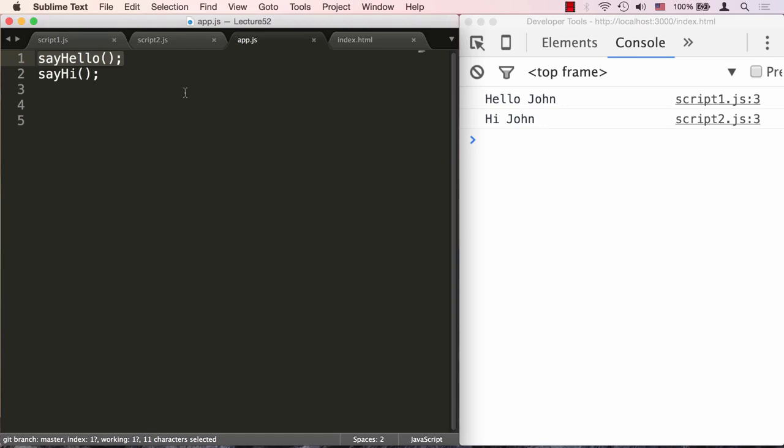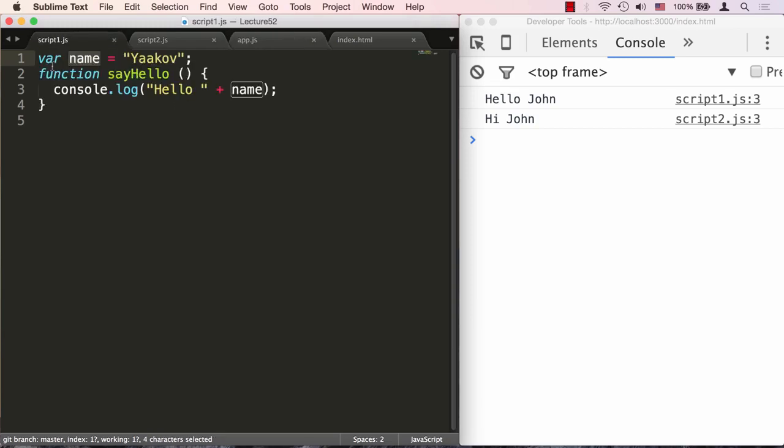So how do we solve this situation? Well, one way of solving a situation is to introduce namespaces. And a namespace is basically just a container for some functionality and for some declarations. The only thing is JavaScript doesn't really have namespaces that other languages have. However, in JavaScript, we could fake namespaces very easily.